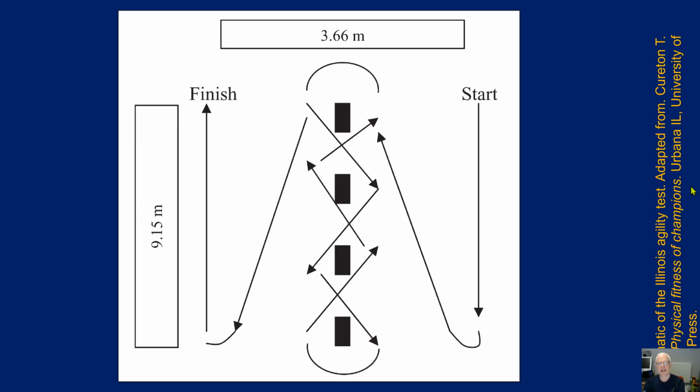So what you would have is a light gate at the start and a timing gate at the end. But think about that very logically. You're sprinting, let's call it 9 meters from the start to turn 1, then another at least 9 meters from turn 1 to the first cone, so we're at 18 meters. Then we're going to sprint, using our turns, another 9 meters, so now at 27. Then I'm going to sprint back another 9 meters, I'm at 36. Then I'm going to sprint another 9 meters, which takes me to 45. And then I'm going to sprint another 9 meters, which takes me to 54 meters of sprinting.